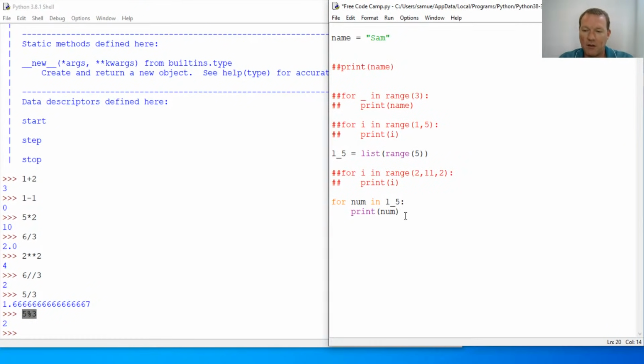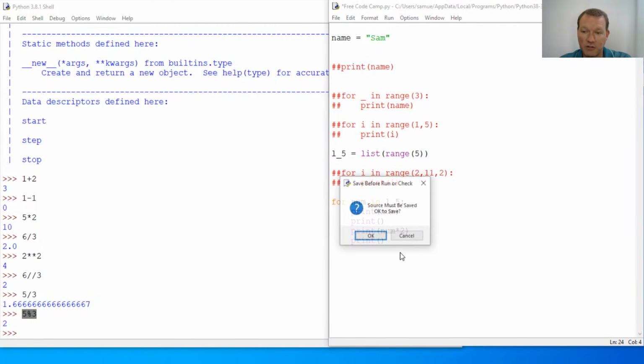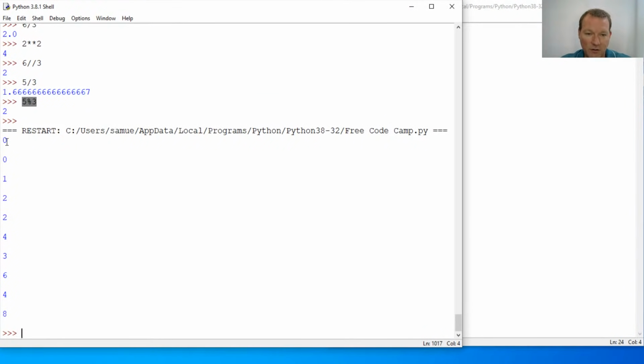So, all right, a little bit of side note. So we're going to do print. We're just going to give an empty line. Then we're going to do print num times 2. So I want the number, then a blank, and actually we're going to add another one. Print. So we're going to do the number, then a blank line, then the number times 2, then a blank line. So let's run this. So I will get, okay, I got 0, 0, 1, 2, 2, 4.